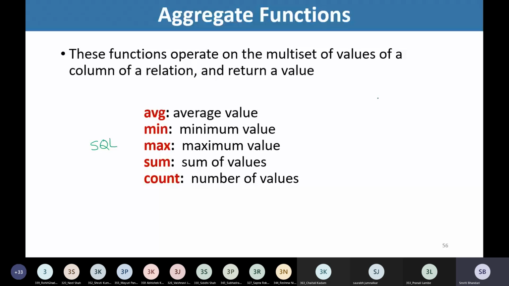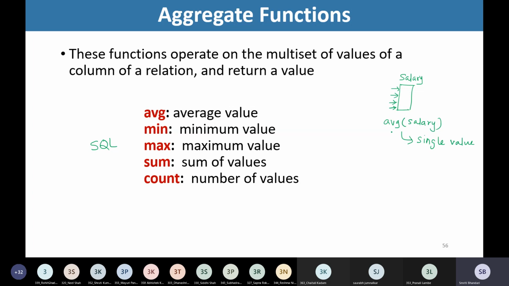The aggregate function actually operates upon a set of values and provides us a single value out of that. So if I have a set of values in one single column, suppose salary is the column, and I use this average operation on the salary column, then I will get a single value, that is the average.